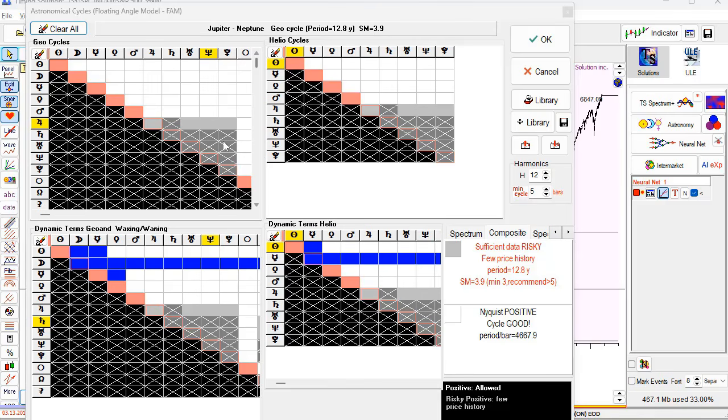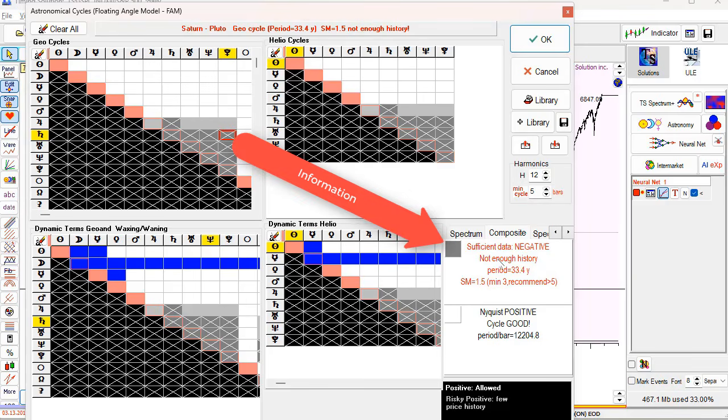But pay attention, these cycles are colored differently. For example, this cycle, you see, is gray. It means that we cannot use this cycle. Look at this record: it shows the sufficient price history is negative. We cannot apply this cycle because we do not have enough price history.